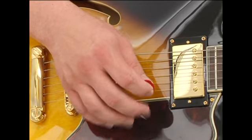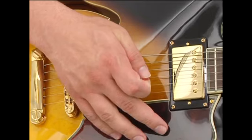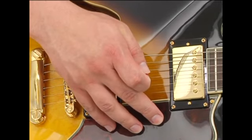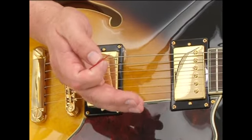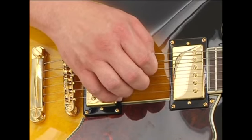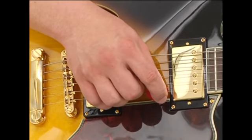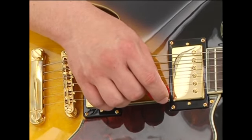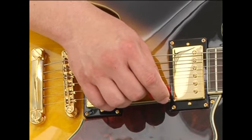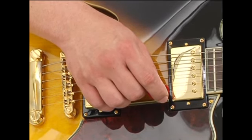Your other three fingers should be rolled into your palm or stretched out and braced against the body of your guitar below the first string. You can also use these fingers to mute the strings you are not playing and prevent any unwanted notes from ringing out. If you are a beginner guitarist, or if this is a new technique for you, take some time to practice it. The following exercises will help you develop a good picking technique.